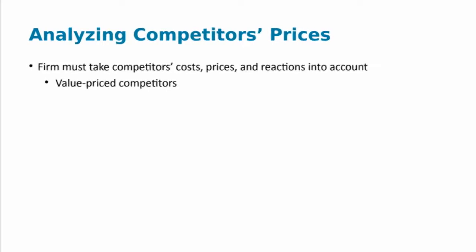If the firm's offer contains features not offered by the nearest competitor, it should evaluate their worth to the customer and add that value to the competitor's price. If the competitor's offer contains some features not offered by the firm, the firm should subtract their value from its own price. Now the firm can decide whether it can charge more, the same, or less than the competitor.